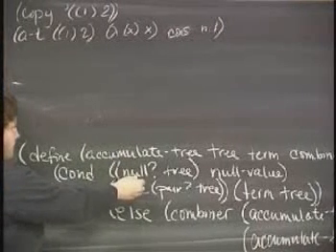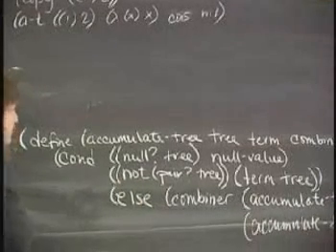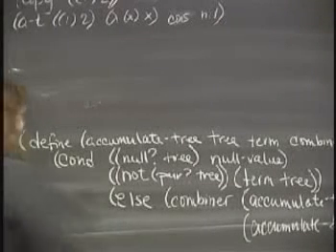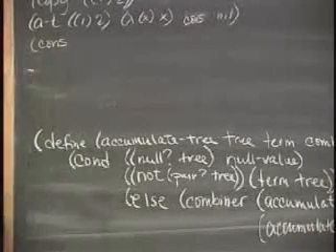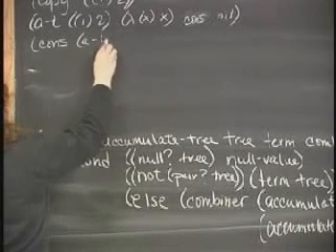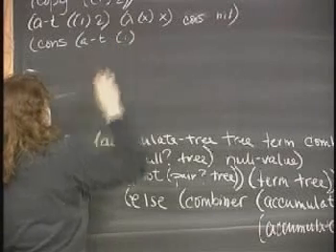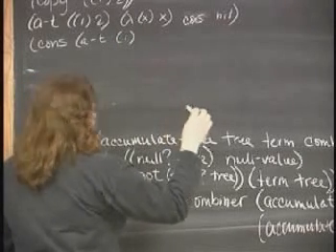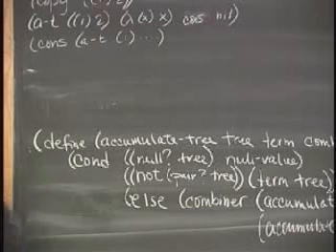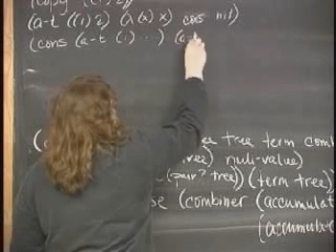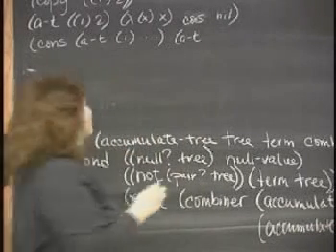Is our list null? Is it not a pair? It is a pair, therefore not a pair is false. So we come in here and we call combiner cons on accumulate tree of the car of the tree, which is the list 1. And then if you guys wouldn't mind, because it's going to be the same every time. And we're going to cons that to accumulate tree of the cdr, which is just 2? So list 2.